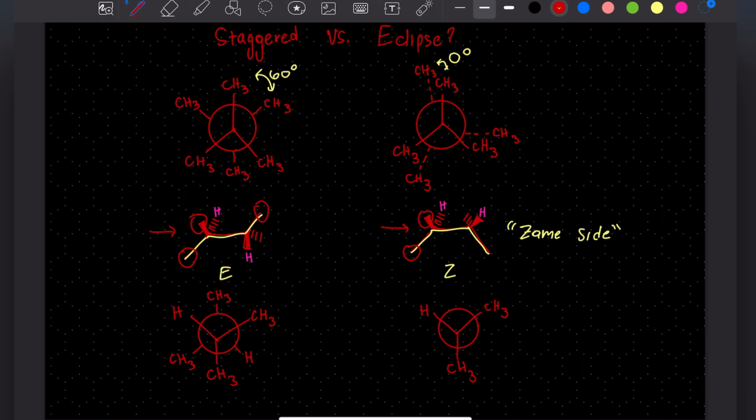Let's now look at the back carbon. So again, directly down is going to be another CH3. But notice we already have a CH3 going down. And that's a sign that our conformation is eclipsed. So we'll draw it eclipsed, and it'll look something like this. Like that. And we draw the dashed lines to represent that both of the CH3s are in the same phase. So let's continue. Our hydrogen is on the right, but notice we have our CH3 on the right as well. So we're going to draw the dashed lines again to represent that they're on the same phase.